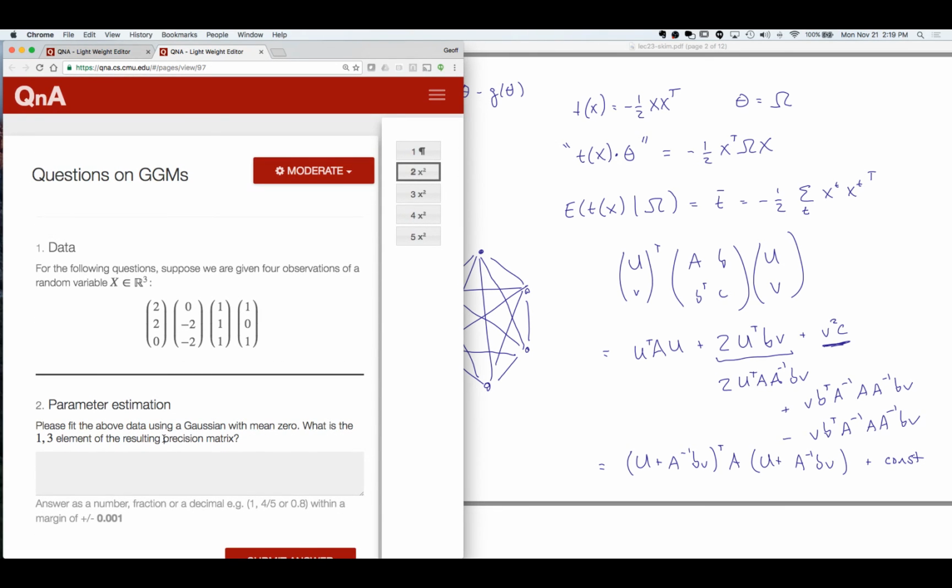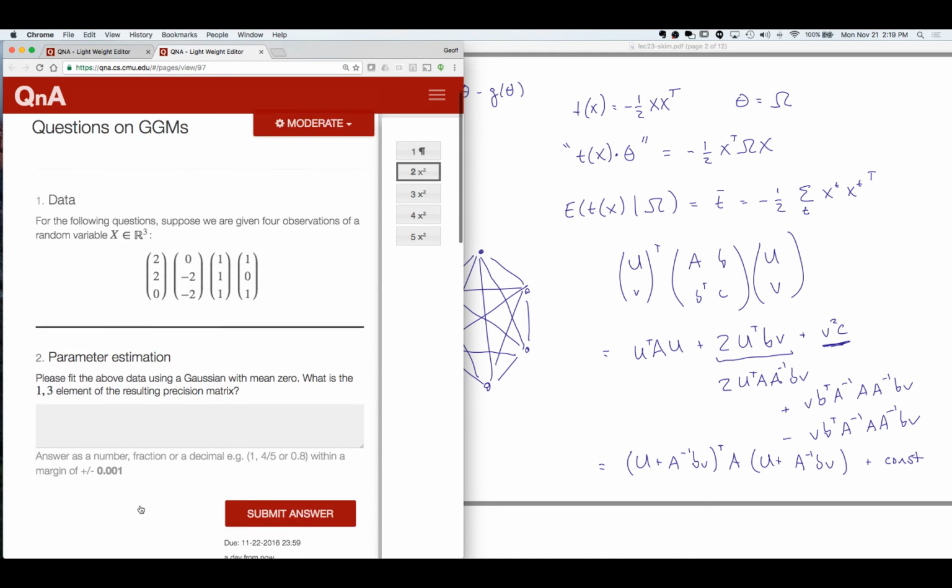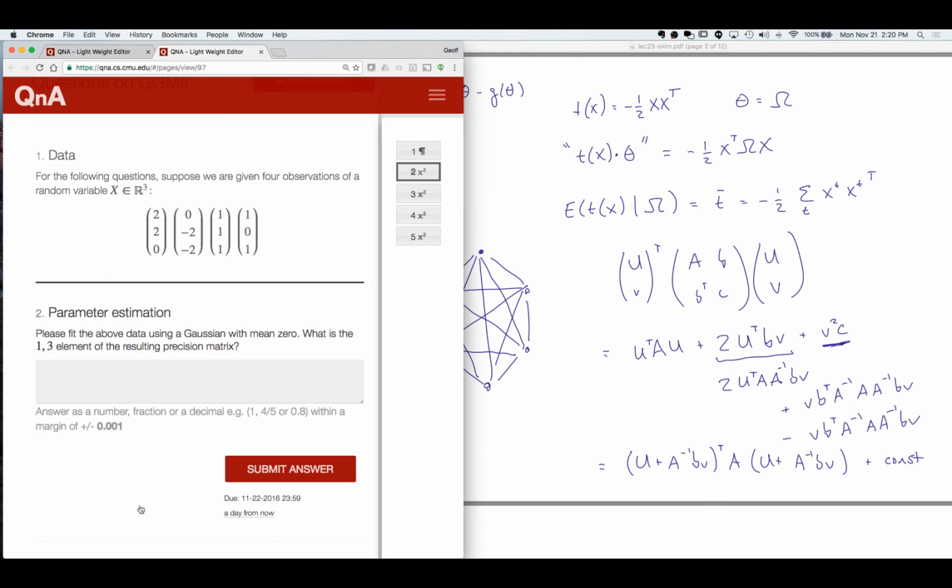So I'll pause the lecture here, and please have a look at this and ask questions if you have any. Because there's already a homework assignment due today, we're going to make this due tomorrow at midnight, so that you can spend the time outside of class working on your homework 1 programming. But hopefully for the rest of class, you can take a look at this and ask questions if you have questions.